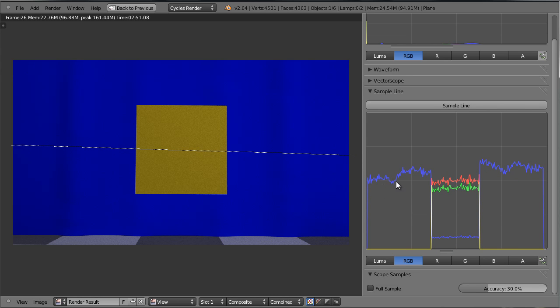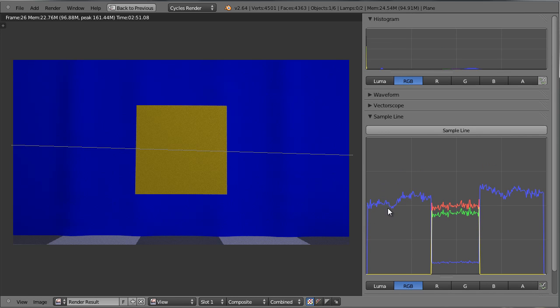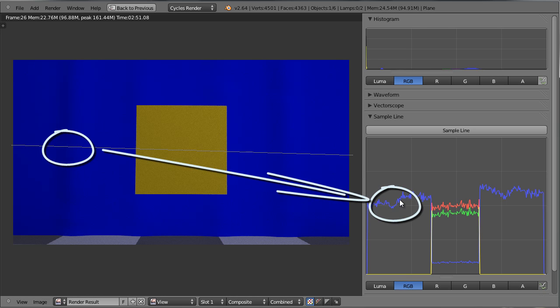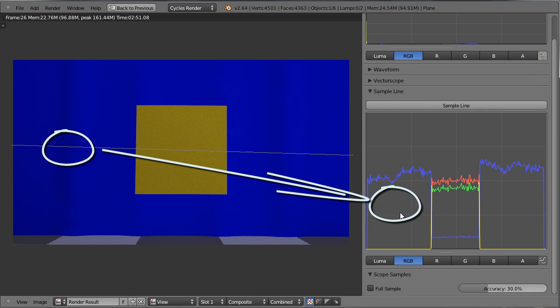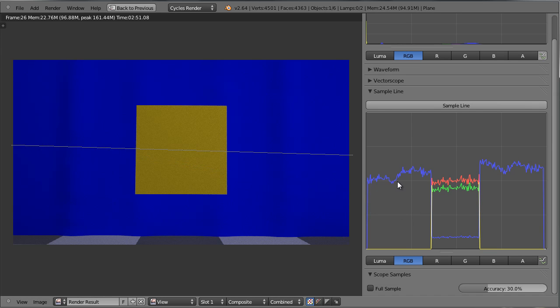All right, and as you can see here, we have a certain issue here. Somewhere in this part here, we have this valley in the histogram, and by the way, this signifies that we have a drop in the brightness of the blue color.